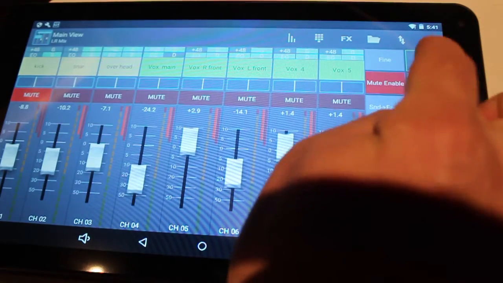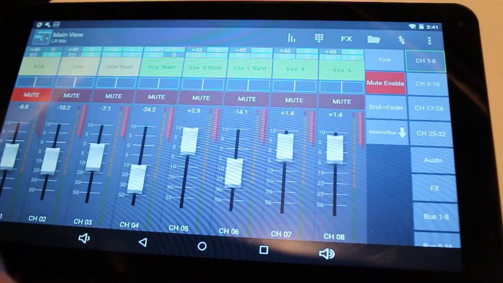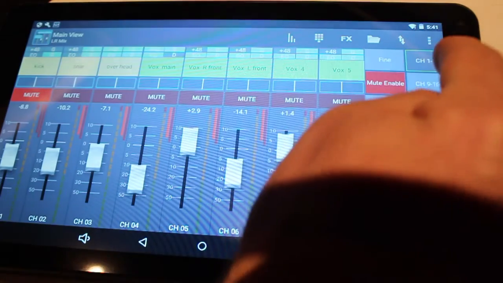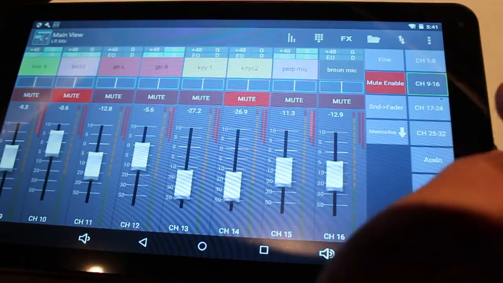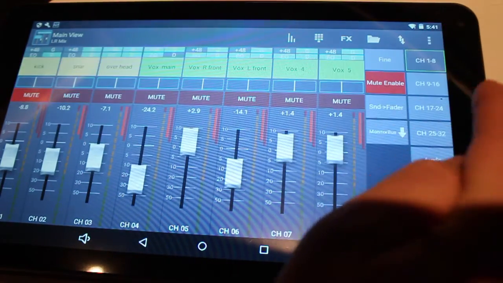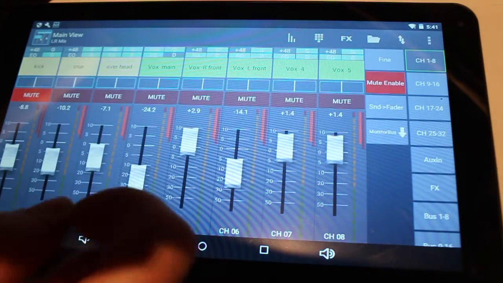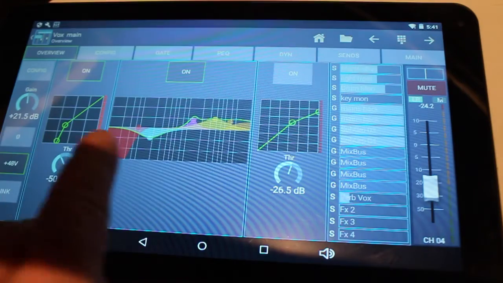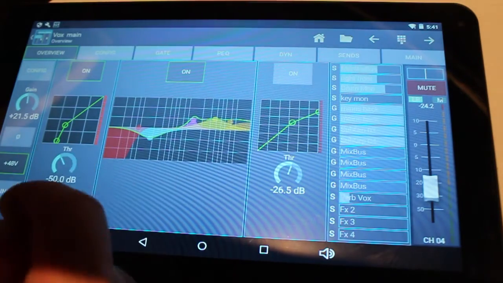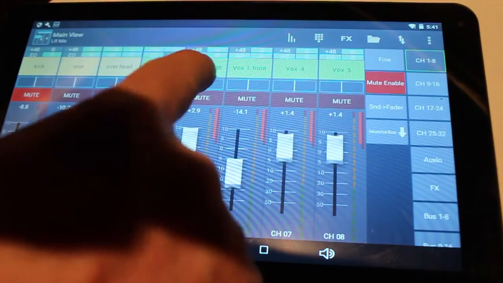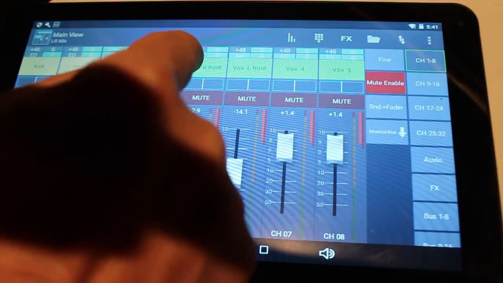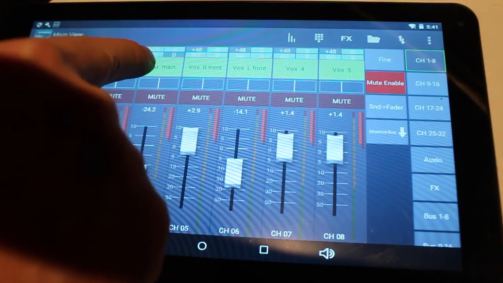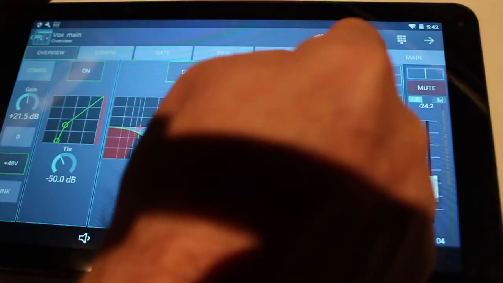That's how you get back and forth between mic tracks. 1 through 8 is here, 9 through 16 is here. If you need to get to EQ or something like that, you just click on the top name of the button. You have your EQs, your compressor. If you need to get to the sends, you just click which gives you monitor or effects. You click on whichever track you're trying to get monitors on. There, you go to sends.